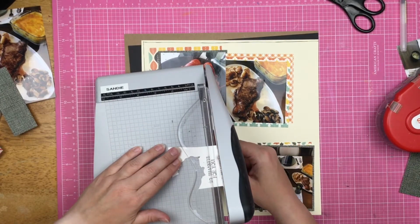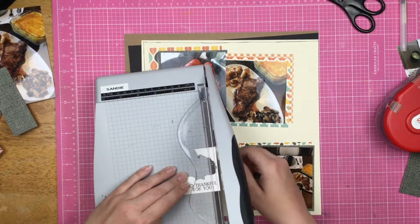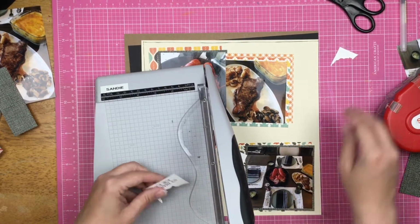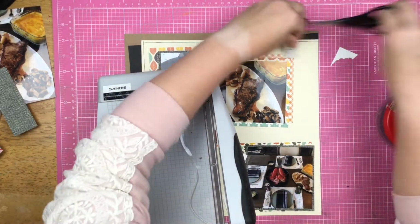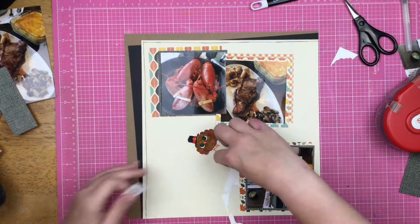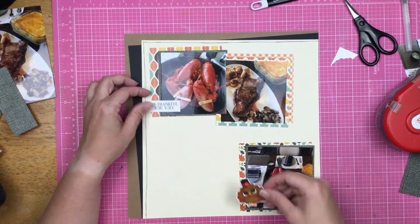Now I'm going to cut out the sentiment that I stamped with the stamp of the month, and I'm just cutting it out so that it is nice and square. Now the sentiment is a little bit small for a title, but it is going to be able to be used for an accent. I definitely want my title to be a little bit big.